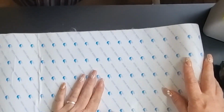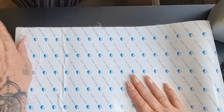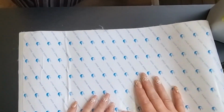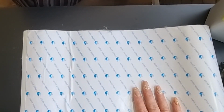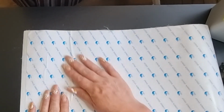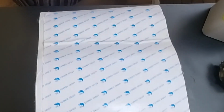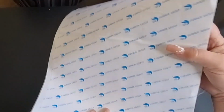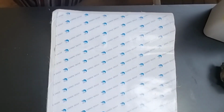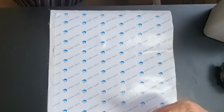Now, this is a double-sided adhesive canvas. I wasn't able to find poured glue. I did get this from AliExpress. The delivery was very quick and I have tried to unroll it as little as possible. So when I am working, I will need to roll this as I'm working. I'm not going to roll all of it, but you can see we've got quite a decent length there. Because double-sided adhesive doesn't work so well being rolled and unrolled, I don't want to do it too much.